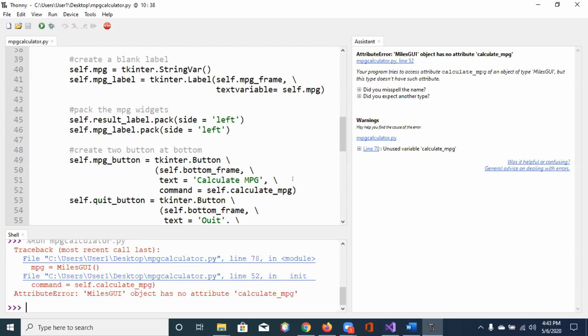Trying to find the line with self calculate. Self bottom frame text equals calculate MPG, command self.calculate_MPG parentheses. Self quit.